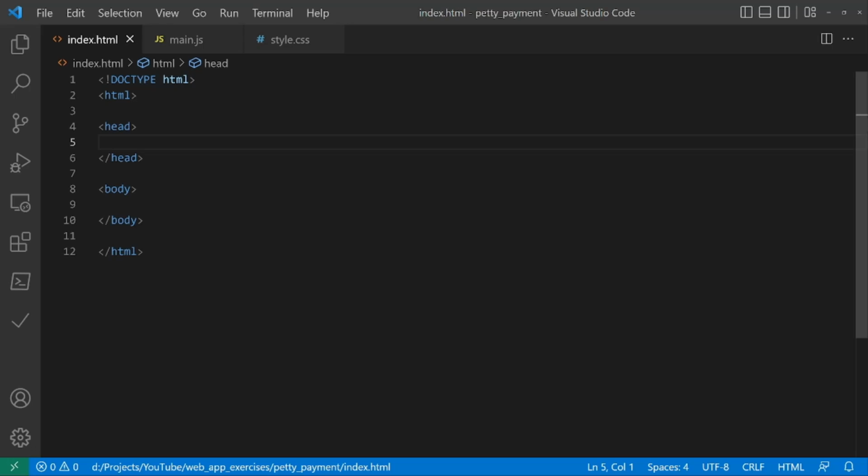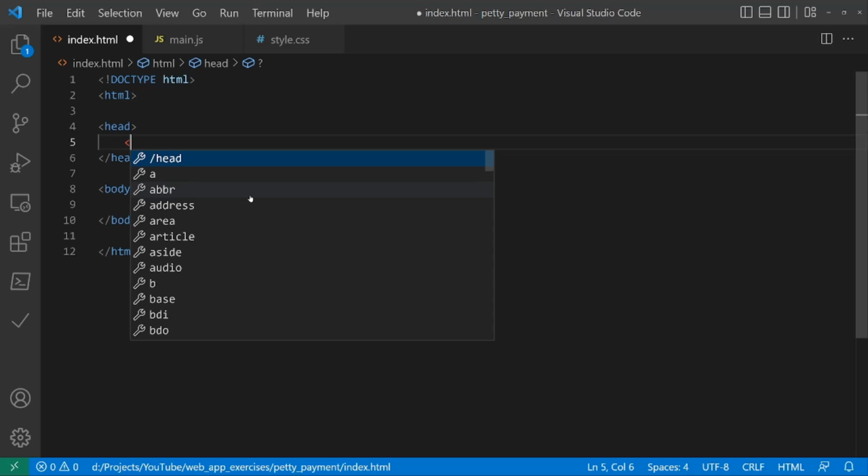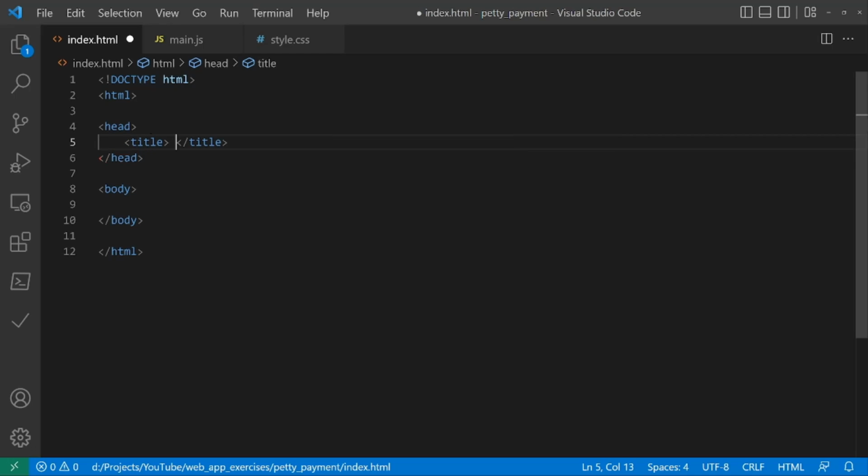This is the most simplified form of what that could be. A lot of good courses online if you want more information on that. May link a couple. But we're going to be focusing on just the exercise today. So we're not going to be having much in the head because of that. We're mainly just going to have the title, which we're going to have match roughly the other one. So we're going to call ours the same thing as that other website I was just showing a second ago. Petty Payment. To double check that our website is working, let's go ahead and go over here to my Edge. Refresh, and we can see here at the title, I know it's kind of small for some of you, it'll say Petty Payment.